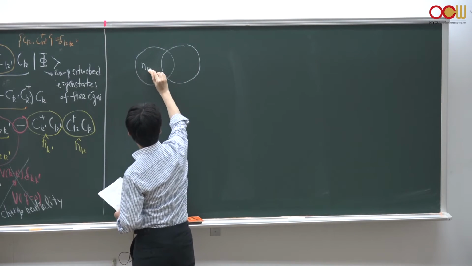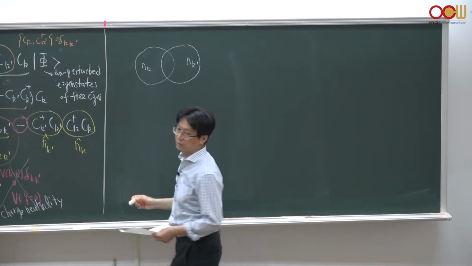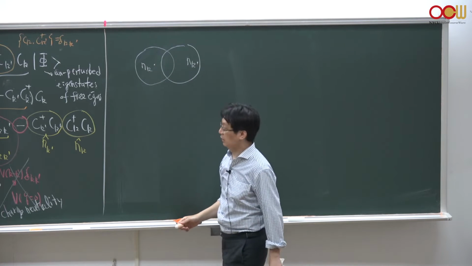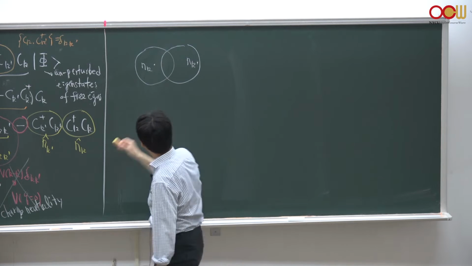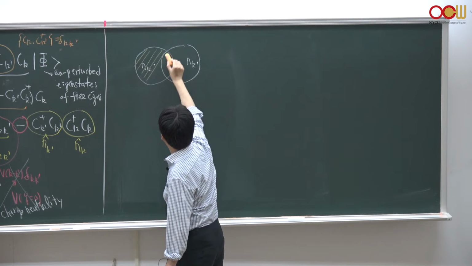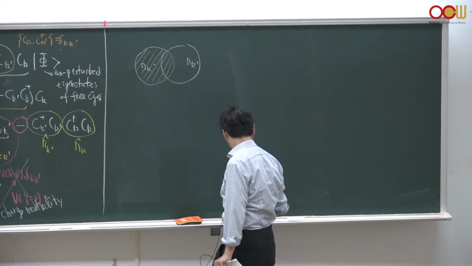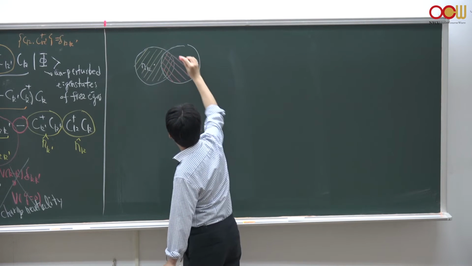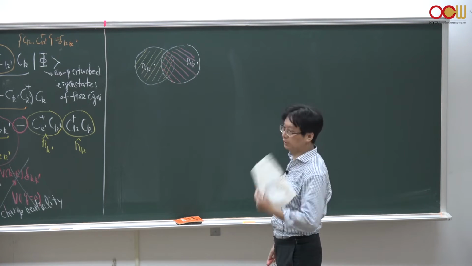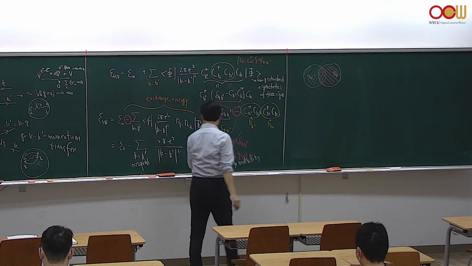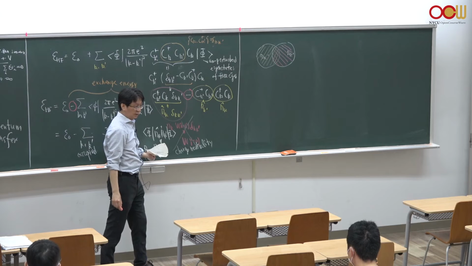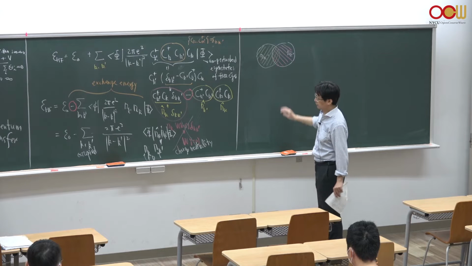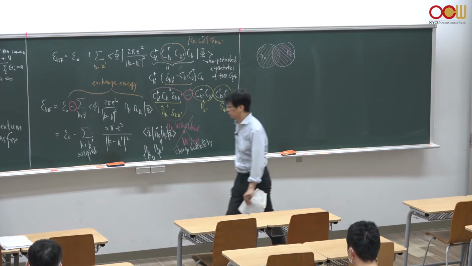Right, this is n of k and this is n of k prime, and both k and k prime are momentum for this left and right Fermi sphere, and the occupied states refer to the states inside this, say, left Fermi sphere, and also we need to consider the occupied states of the other Fermi sphere. And so this product between these two Fermi functions is telling us that we need to actually count the volume of this intersection region. Okay, so this is what we need to do.